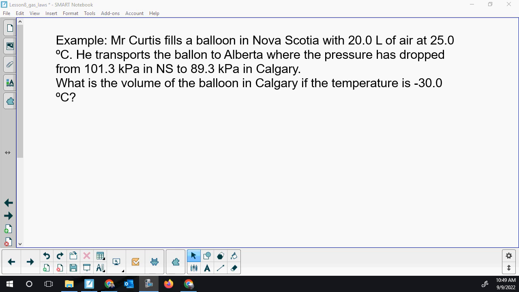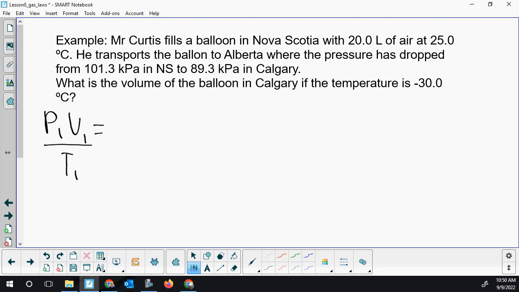So in this gas unit, you're going to end up with a few relationships. Your first goal is grabbing your strategy. The P1, V1 over T1, the combined gas law, is used when there's no mass or gas amount changing, when there's a before and after with P, V, and T. So that's what's going on here. So P1, V1 over T1 equals, now I want to color code. It's super easy to mix up your 1s and your 2s. So I'm going to make black my 1s, my 2s will be red.